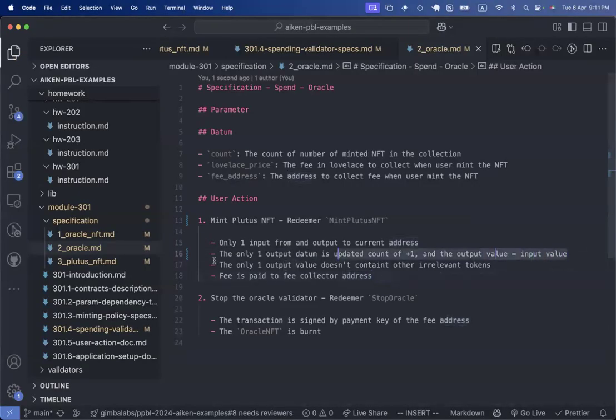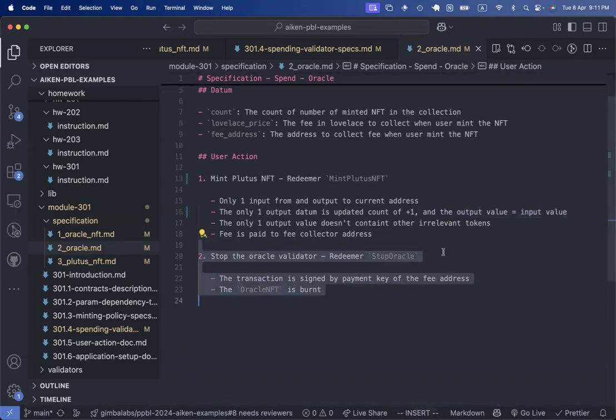So we know that with only this line of check, which is that the output value always equals the input value, we could ensure that the NFT is never flowing outside of the validators. So whatever value we are locking in these scripts never flows out until we stop the application.